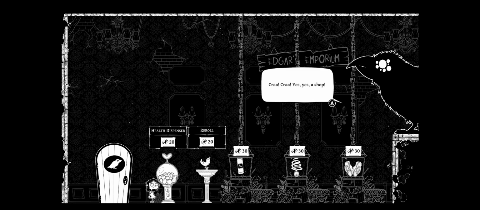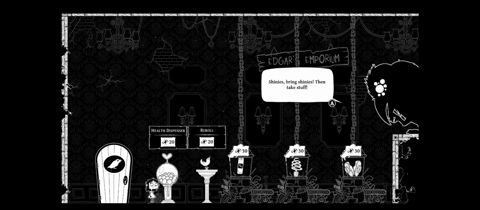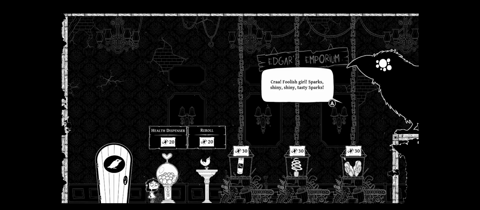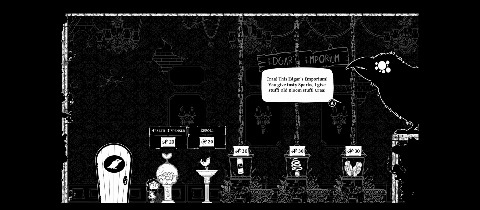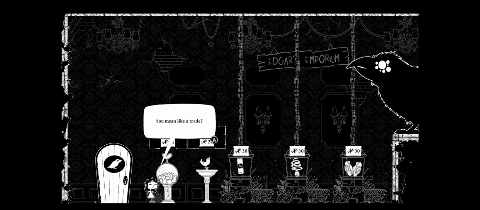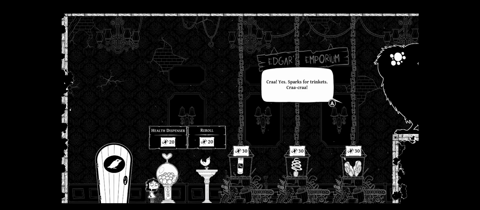Yes, yes, a shop. Shinies, bring shinies. Then take stuff. Shinies? What do you mean? Foolish girl. Sparks. Shiny, shiny, tasty sparks. This Edgar's Emporium. You give tasty sparks, I give stuff. Old bloom stuff. You mean like a trade? Yes, sparks for trinkets.